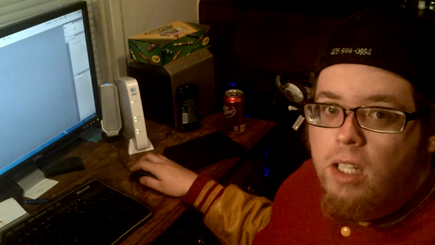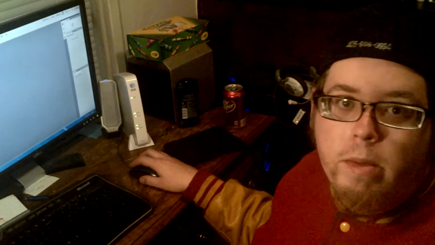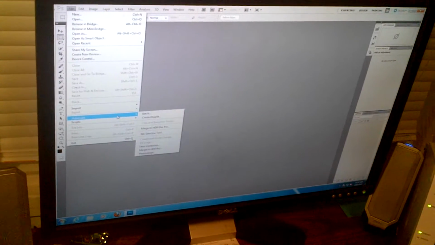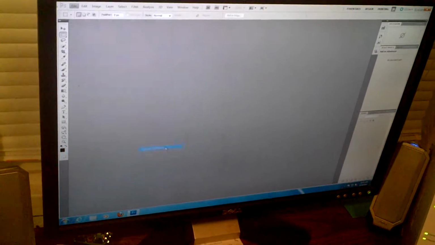And we're back at the studio about ready to teach you how to make an HDR image. As I taught you earlier, I taught you how to bracket and take the photo. So, we're in Photoshop. Daniel, get over here. We're in Photoshop. Click, go to File, Automate, Merge to HDR Pro.